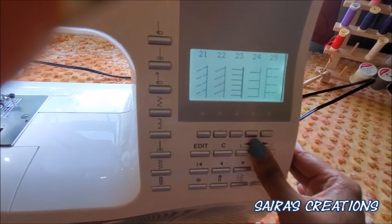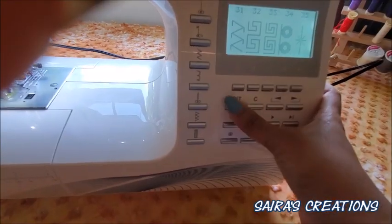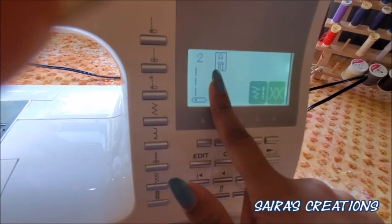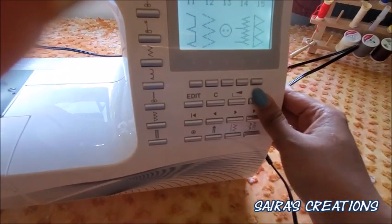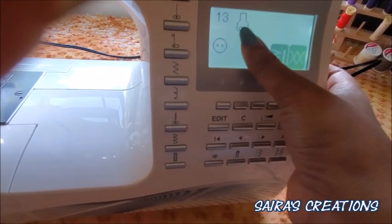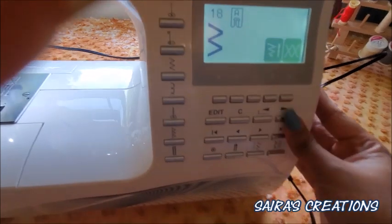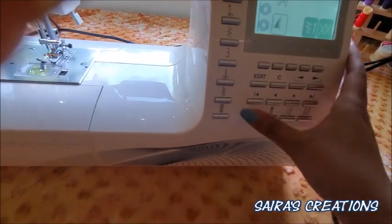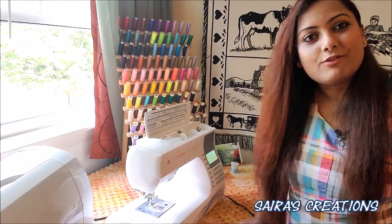And this is our stitch dial — you can find all the stitches on this dial by simply moving it forward or back. All the basic stitches are here. The exciting thing is, when you select a stitch, the dial will always show you which presser foot you need. Right now I need presser foot A. If I select stitch 13, it will show the button attachment presser foot. If I select stitch 18 or 39, it shows presser foot B. There's so much to learn — you really have to read the manual.